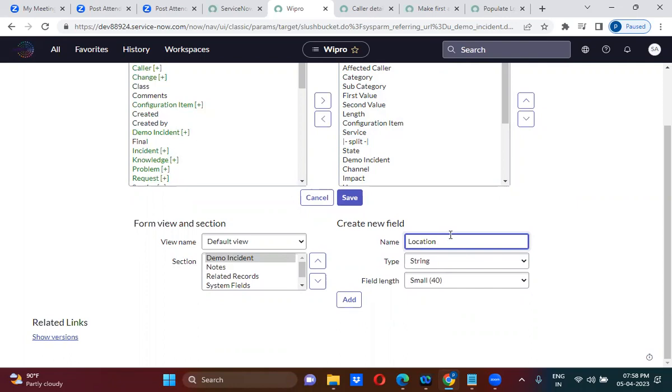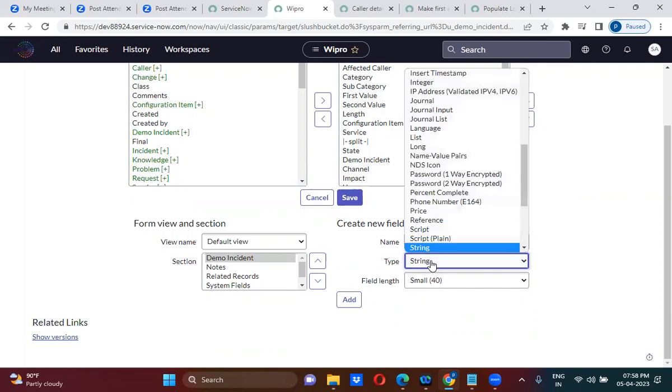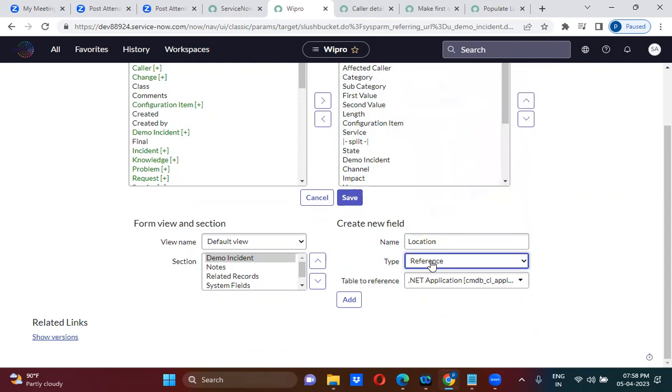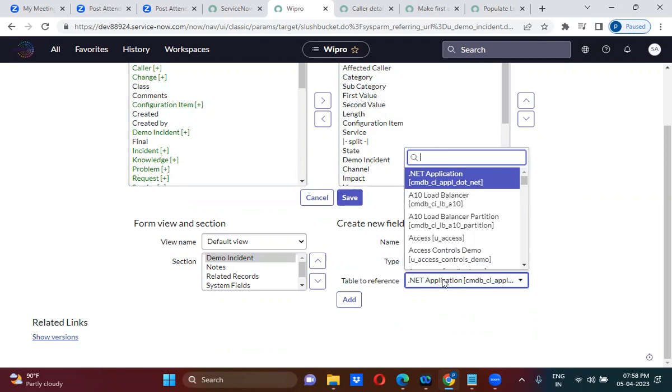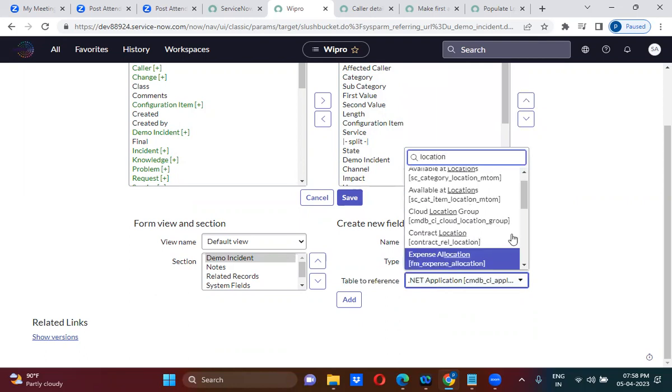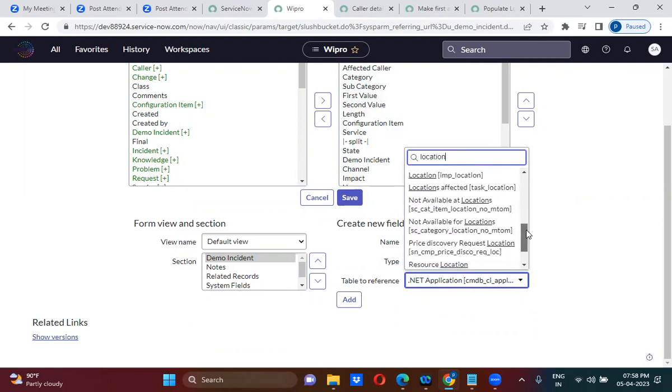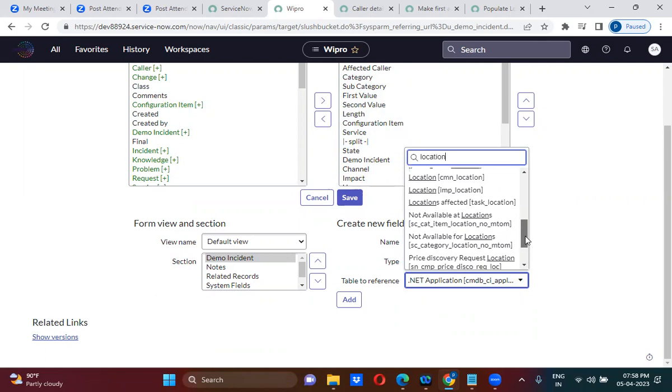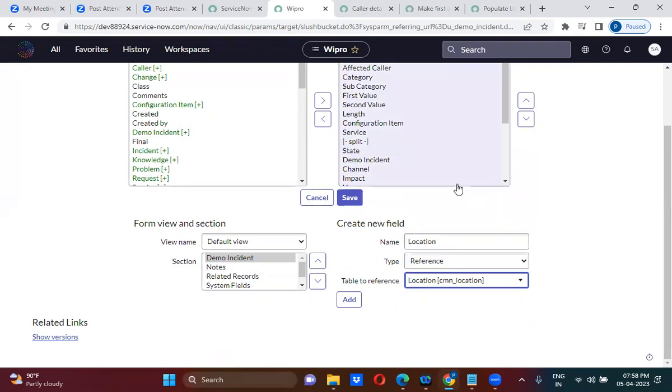So the client will ask you these kind of requirements only. Reference type. So the table is actually the location table. There is a table called location. So you can see different location tables are there. CMN underscore location table. So the client will tell you which table also.